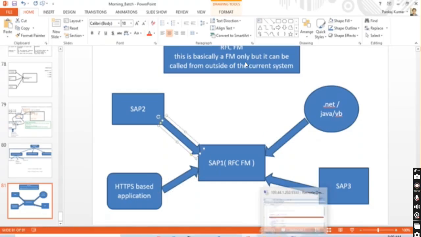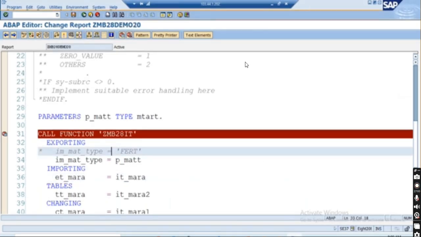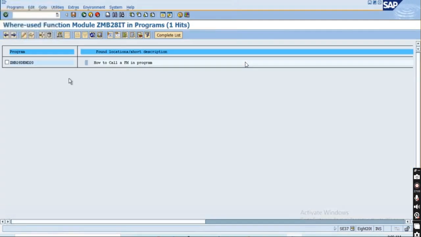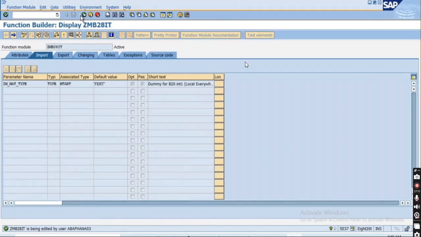Okay, let's go ahead and see how we can create an RFC enabled function module. Double click over here, and now I will copy the same function module. Just go back.